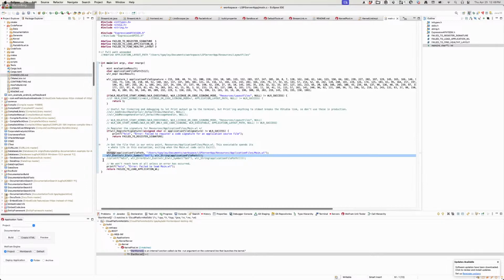Right. So I could have mocked this up with Wolfram script dash run and then LSP server, start server, right? And then I'm just replacing the Wolfram script dash run with my own C program that runs that file. This is effectively what Wolfram script would be doing if I asked it to run a file. It would just load the file, and that's what I'm doing here in my own C code.